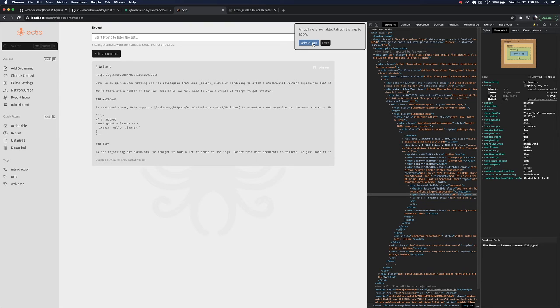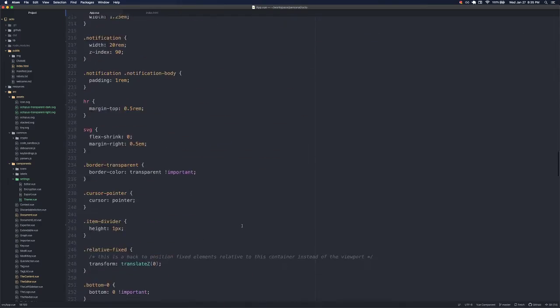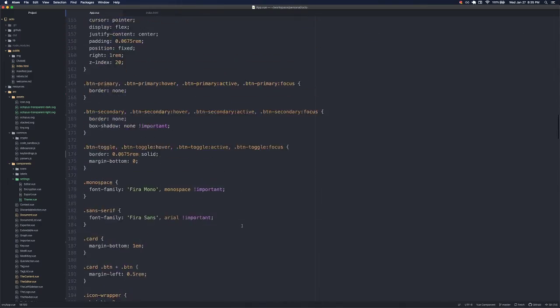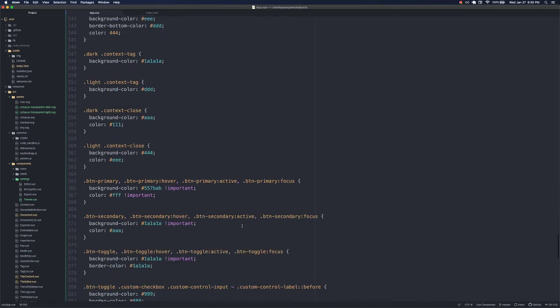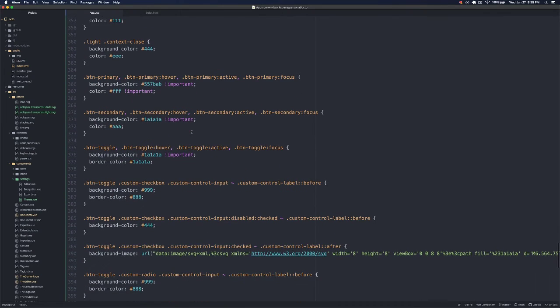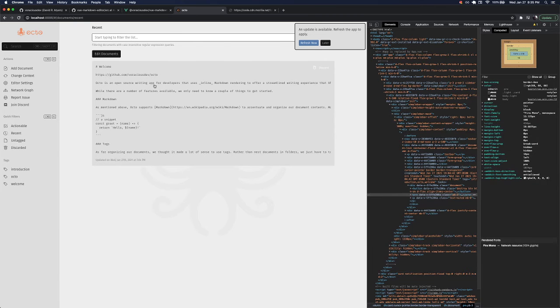But the blue actually doesn't look too bad on the light background, so I might leave that. It's just the secondary buttons need to be quite a bit lighter. They're just very dark right now. So let's leave that open and start toying around with the button colors. All right, so primary is the blue. Like I said, the blue actually doesn't look bad, so I'm gonna leave it like that. And having the white text on it still looks good.